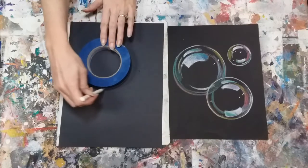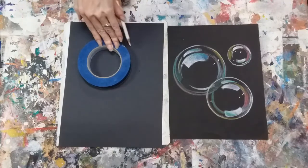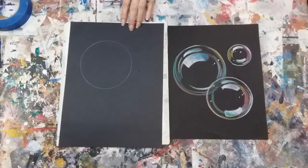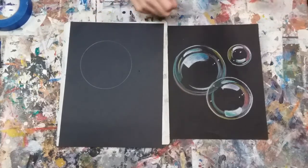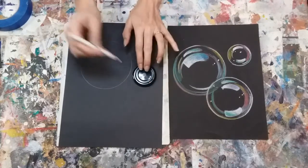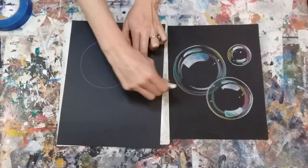For the bubbles, you want to make sure that you have three different sizes. That's what's going to make it look the best, but if you can't find three different sizes, like two different sizes would be fine as well. I'm going to use this for our little tiny bubble.